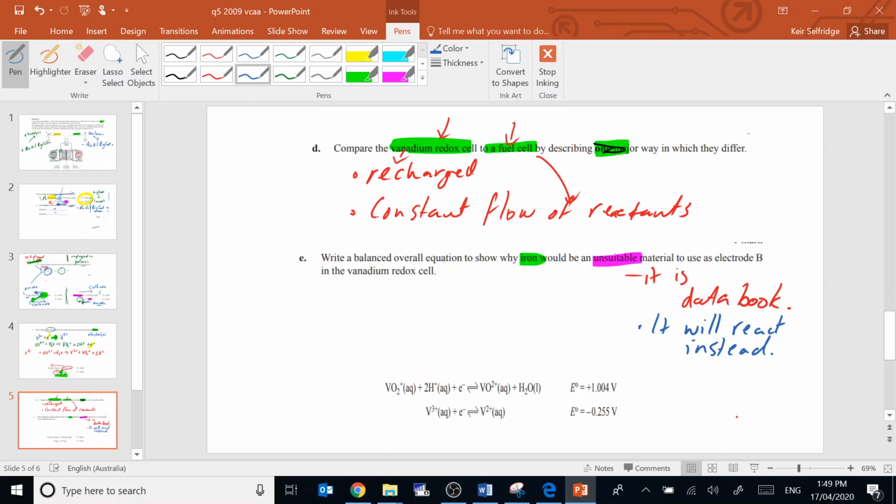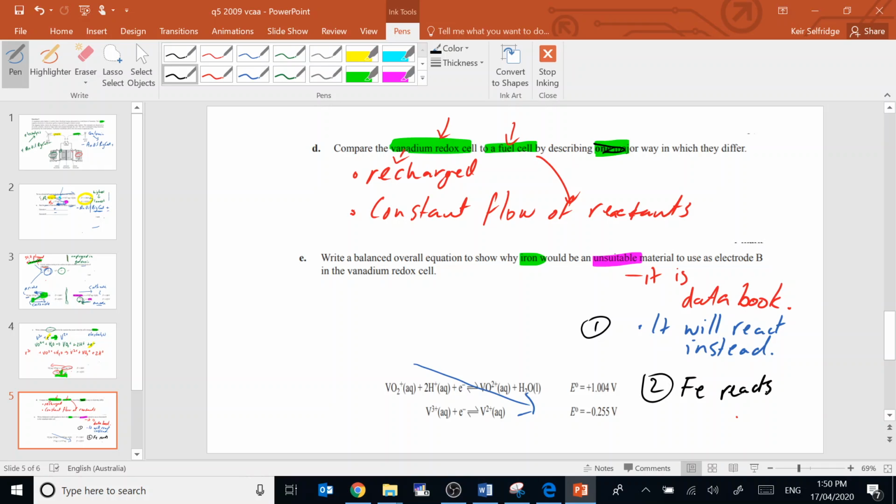It's going to get in the way of the downhill reaction that we want to take place. It's going to somehow react instead of what we actually want. Or the other thing that you need to look for, this is the first one. Always look for this one first. The second thing that you might have to look for is to see if perhaps the Fe, in this case, or whatever, reacts with something else.